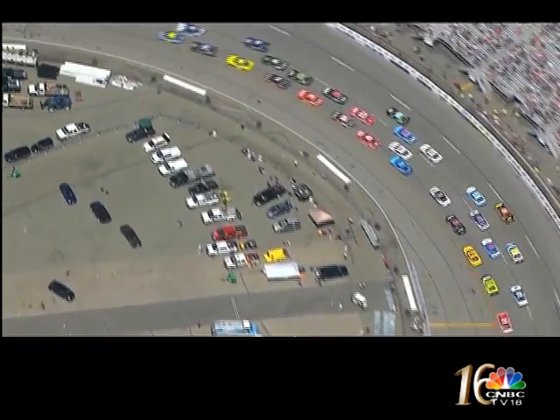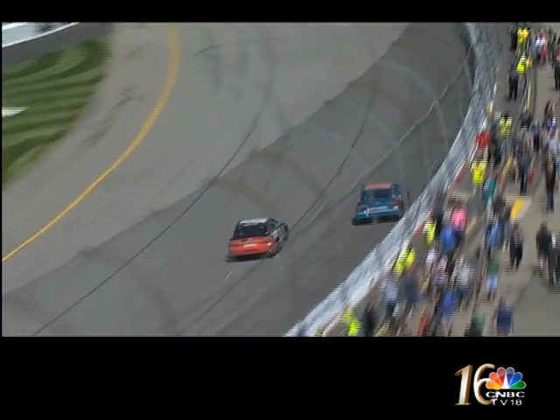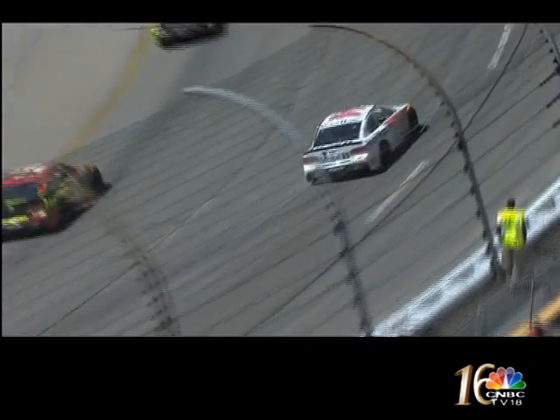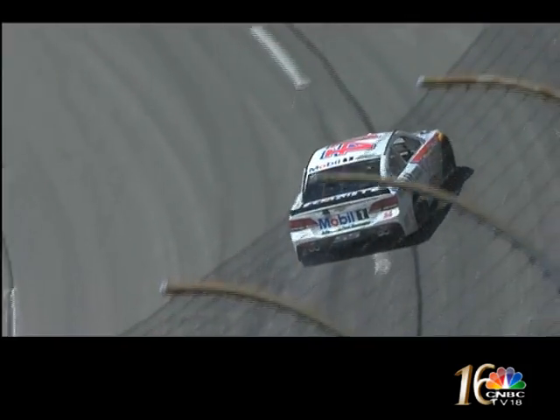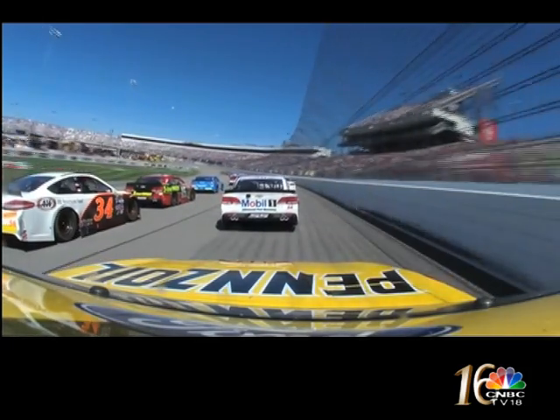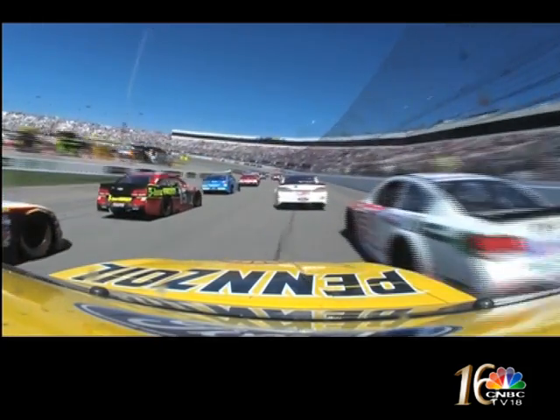In a long green flag run, Carl Edwards hit the front, but Kyle Busch was never far behind — what would be a race-long encounter between the Joe Gibbs team mates. It was Tony Stewart who brought out the caution flags just past mid-distance, slowing with a deflated left rear. The previous restart was the cause of the problem, with Troy Logano making the decisive contact with the side of the 14.